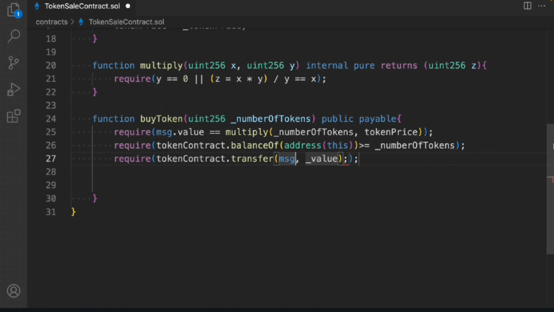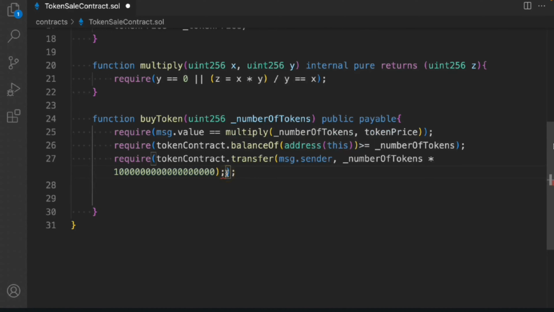So we have to say message.sender, and we simply pass the number of tokens he wants to purchase. And you have two options. You can simply convert that entire token amount into wei with the help of JavaScript. But to be on the safer side, I'm going to convert it into wei right here in the contract. So all you have to do is multiply with this one and add 18 zeros. It will convert into 1 ether, because the price of our token is 1 ether, and that's what we are doing here. Make sure to add 18 zeros.